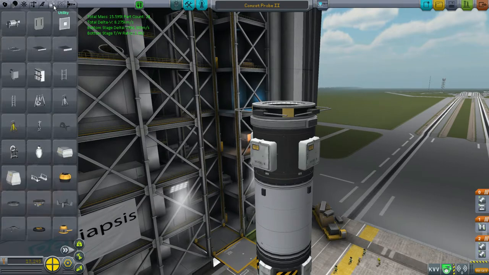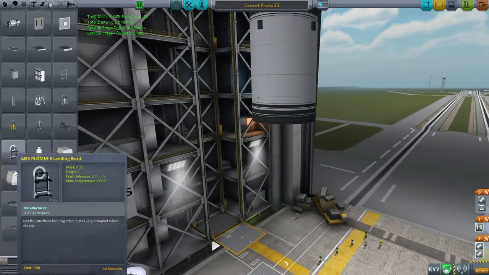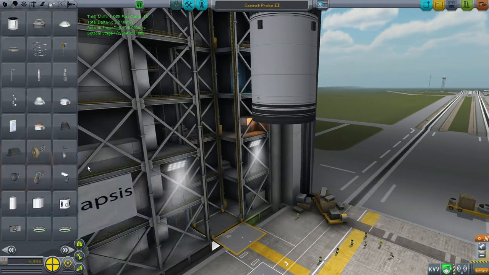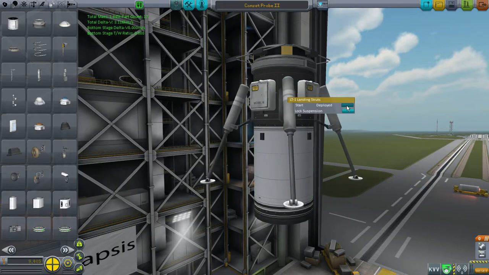And then I put landing legs on it. I totally don't need all this here. That's a waste. Go away. Landing legs, landing legs. Where are landing legs? The rest of the A's parts are pretty cool. I kept the engines. I kept the fuel tanks because they work very well. Deployed. Okay.